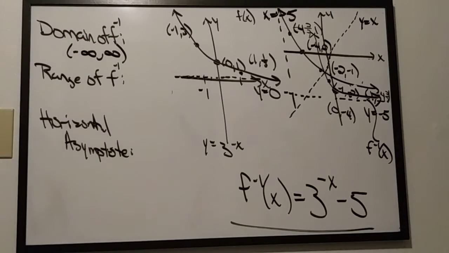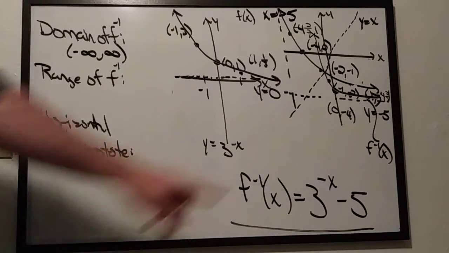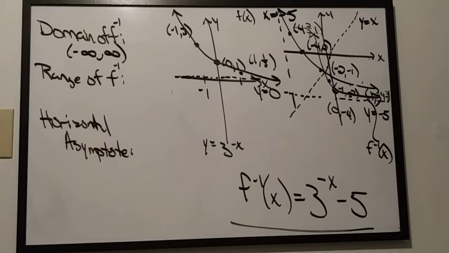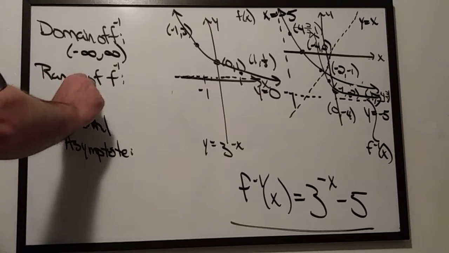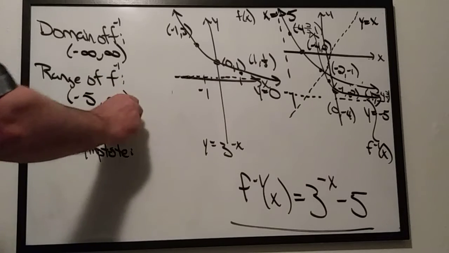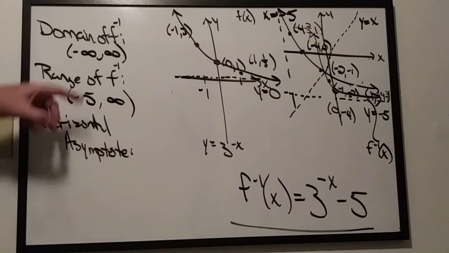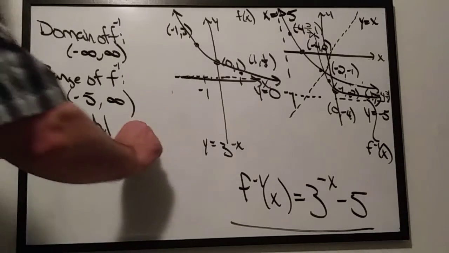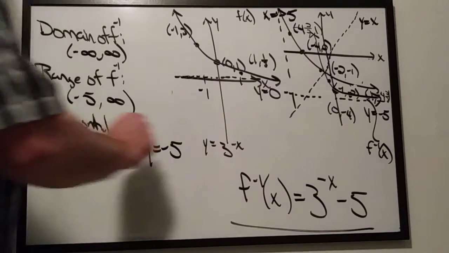And the range of f, once again, that's the y values that we use to create this graph of f. In order to look at this graph of f and think about its range, we go down to a y value of negative 5, but we can't go any further down than that. So, lowest we go, negative 5, and then we can go up forever. Once again, though, you never cross that negative 5, so I'm not using a square bracket there. I'm using a parenthesis on that negative 5. And then finally, my horizontal asymptote, once again, is y equals negative 5.